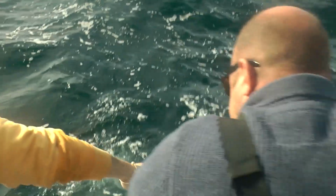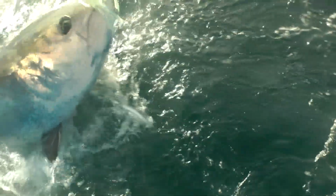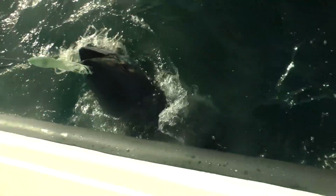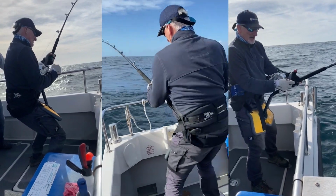And here's the fish, pinwheeling under the boat, just before breaking surface, and the crew can then grab the leader. This fish was also pretty green, and we got it to the boat quite early. As a result, it was difficult to tag, but in the end it went off absolutely fine. All three anglers caught fish, and the fish were hitting so well that even I got a go, resulting in a fine fish of around 400 pounds.